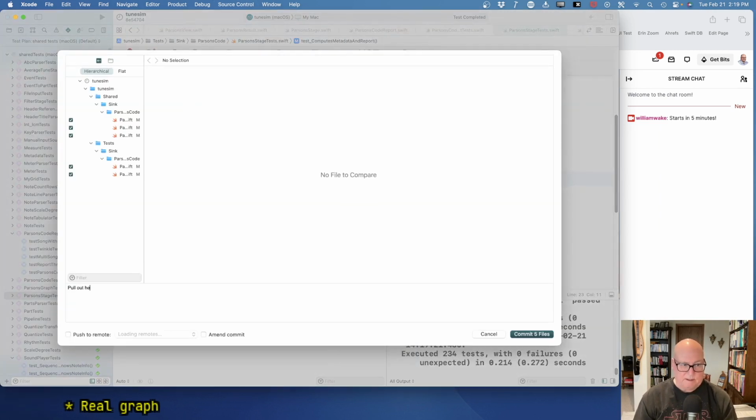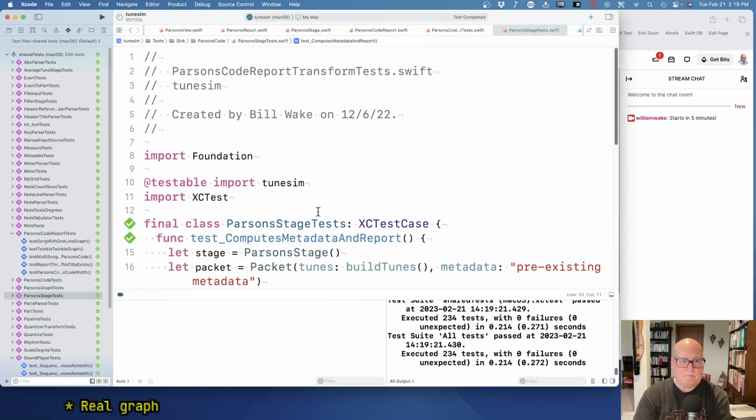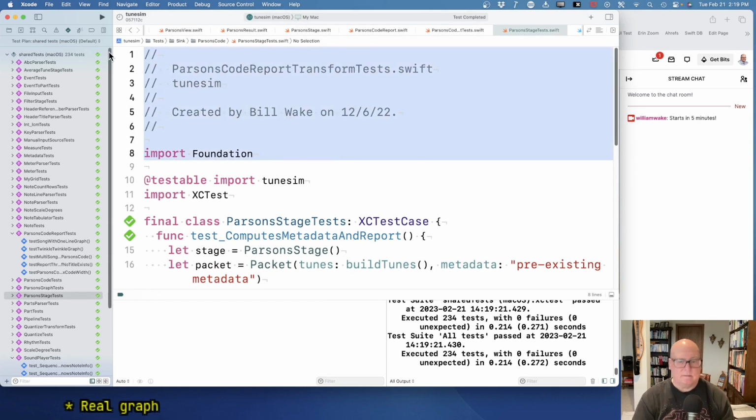Pull out header from report. Okay. Now, let's see, we've been deleting this stuff.